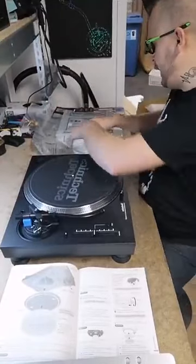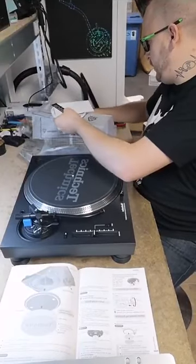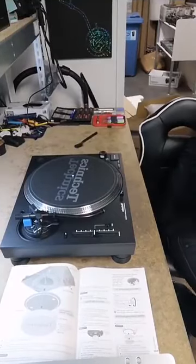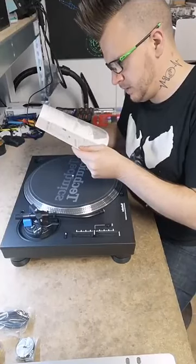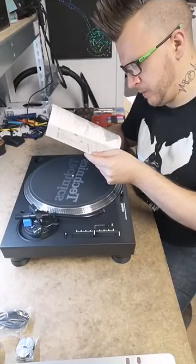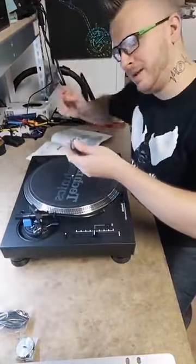So the slip mat is now on, so this can be moved out of the way. The decals in this can all go over here for the minute. I'm not going to throw them around, just move them as they are. Put these over here, nice and safe out of the way on my other desk. Right, then what else have we got? Attention, when performing scratching, including reverse play, use a cartridge and stylus for DJs. Well, that's a no-brainer. Attaching the balance weight, attach the weight into the rear of the tone arm. Where else are you going to put it? I'm just going to leave it on the middle of the platter.